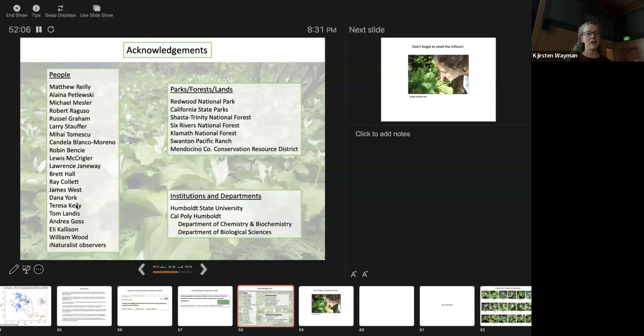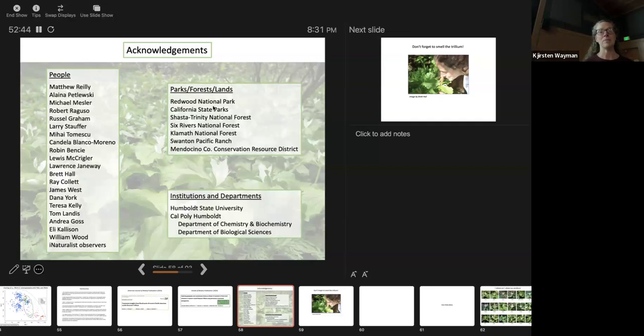And then another couple people whose private property, they allowed me to go on and study their plants. And Eli Callison was an undergraduate student who worked with me as well, who I see is here as well. And William Wood, also known as Bill Wood, he introduced me to the methods that I use for this. I started this project before iNaturalist was a thing, or before I knew it was a thing, so it was very difficult to find populations. But with iNaturalist, it really helped to find more and more populations and gain more insight into the variation of Trillium and where they exist.